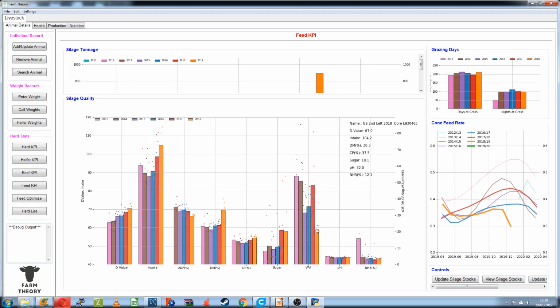And more reseeding, the Italians, I'm moving to 5 cuts on them and trying to bring the rest of the silage round up to the 4 cuts. So cutting more often, which should help improve my D values. It'll also help with dry matters, but it'll probably also increase my crude proteins by cutting more frequently as well. So, hope that explains something.